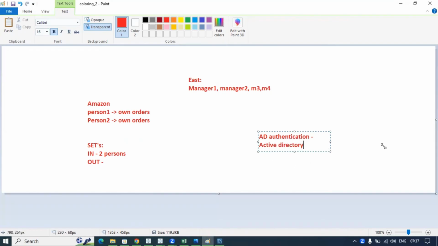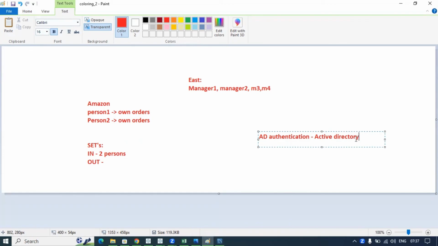For example, if you work for a particular client, that client will maintain Active Directory, and you will be part of that Active Directory. That client may have databases, Tableau servers, and will use email also. Outlook also they will use.